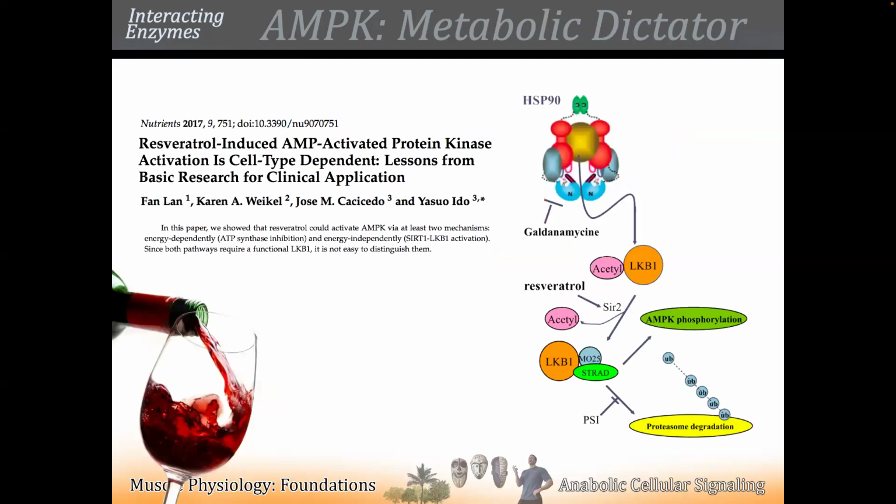So let's talk about resveratrol first. This is a polyphenol. You get it from food like nuts and grapes and berries and red wine, right? Everyone thinks red wine is healthy because of this, because it has grapes in it. But what resveratrol does is assist in LKB1's activation of AMPK. There are different mechanisms depending on the cell type, like activation of sirtuins, but all you need to know is that resveratrol helps LKB1 turn on AMPK.